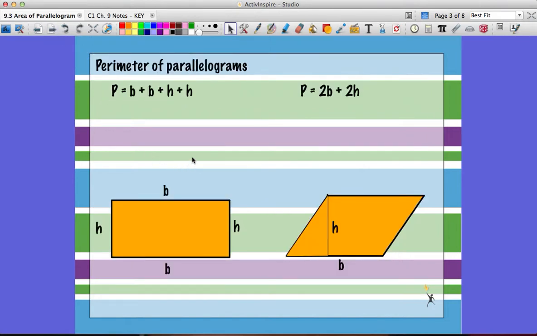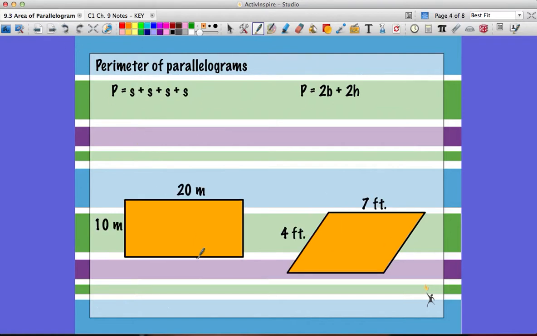All right, so perimeter of parallelograms. There's two ways that we can find the perimeter of parallelograms. One way is to do base plus height plus height. We can list it that way. Or we can say that it's 2 times the base plus 2 times the height. As in general with perimeter, we usually just say it's side plus side plus side plus side for however many sides you have. In this case, because it's a parallelogram, we know we have 4. So whichever way you feel most comfortable with is fine with me for you to use.